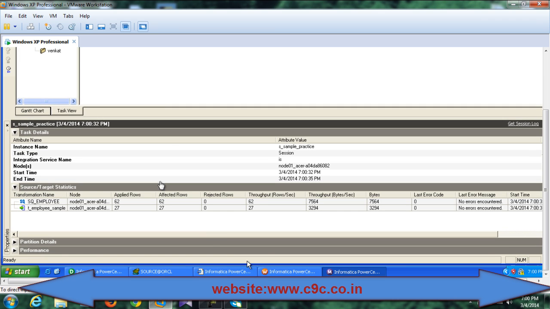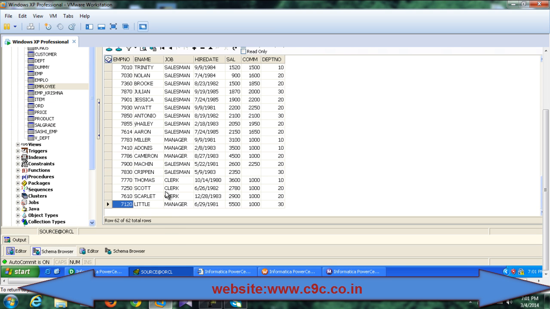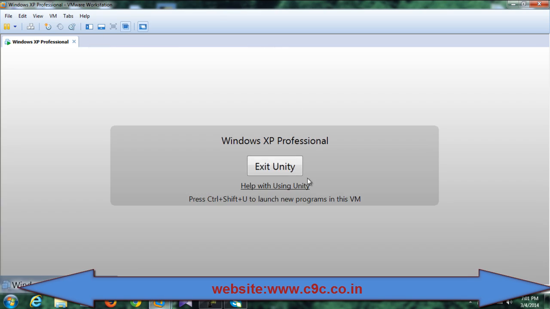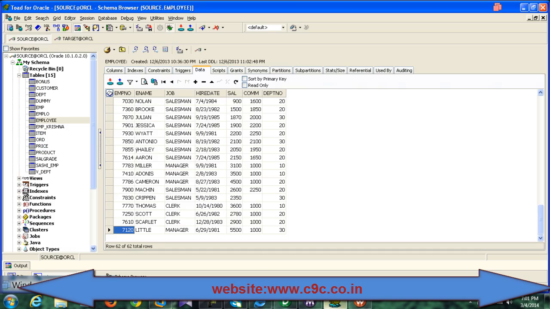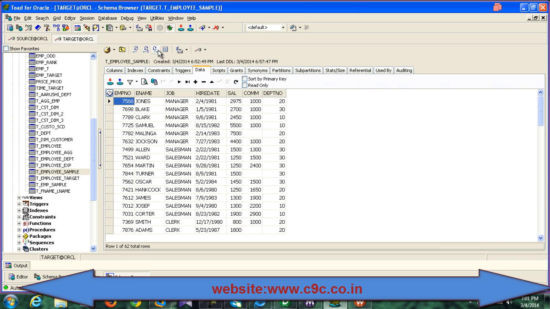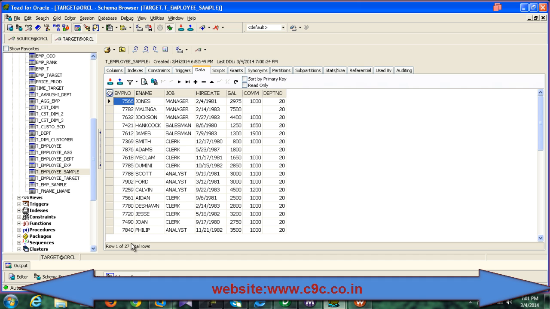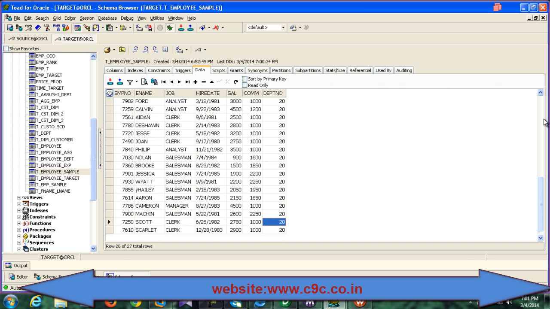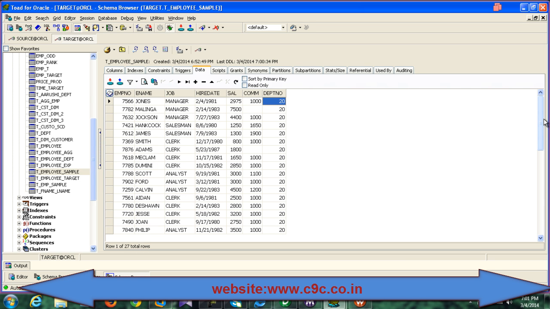So let me see in my Toad. Let me go to the target and refresh it. There are 27 records whose department number is only 20. I have only 20s, I don't have anything other than 20s. That means the data is filtered.